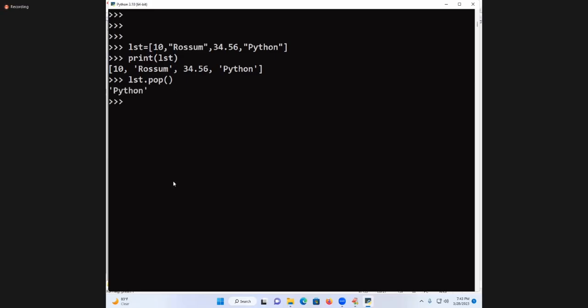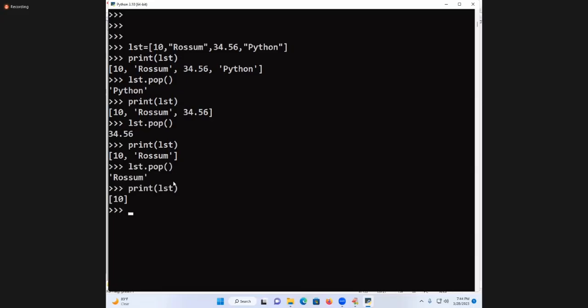Python will remove. What is the data now? LST contains this. Now you say pop. What is removed? 34.56. Okay. What is LST now? 10, Rosam. What is the pop of? Rosam. What is next? Pop of. Come on. Empty.